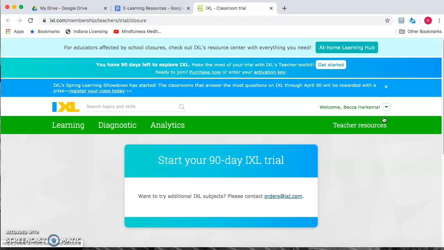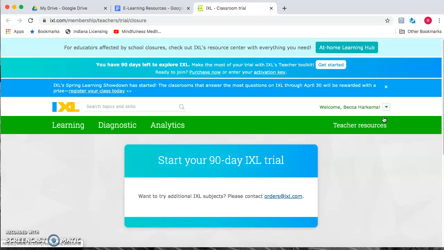So in the past 35 minutes, I've started my trial, I have added students to my roster, I have assigned activities, I completed those activities as if I were a student just to get an understanding of it, and then I've looked at the data that it's given me. And that's taken about 35 minutes. So it's pretty easy to use and quick to get started. And so I think it's a great resource for e-learning.